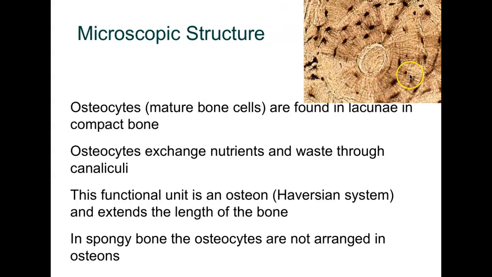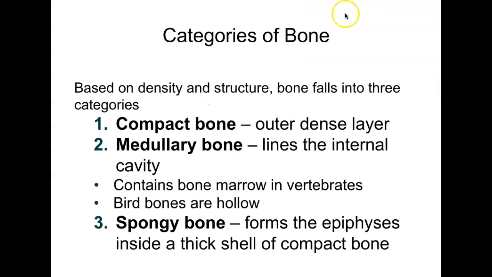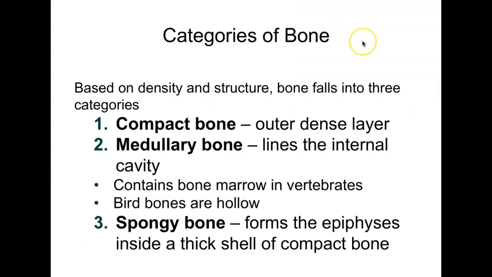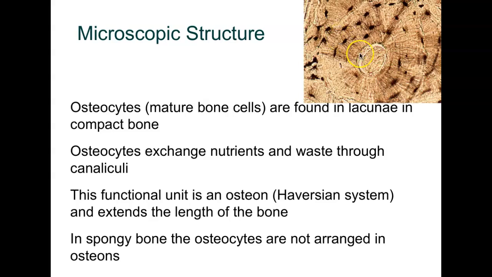Let's take a closer look at the microscopic structure. So here we're looking down at one of those Haversian canals. You should remember that from when we looked at tissues. Haversian canal right here, and here the lacunae, and you see those tiny little openings where the osteocytes are sitting. So osteocytes are immobilized. They're entombed inside the bone. They can't move anywhere, but the blood vessels provide them with nutrients and oxygen that they need.